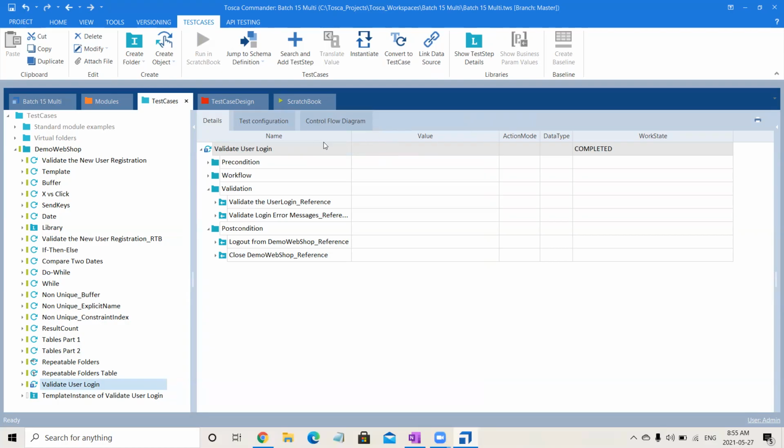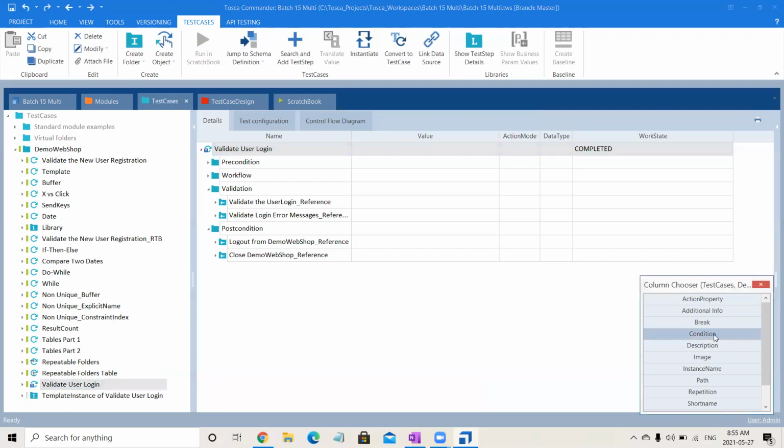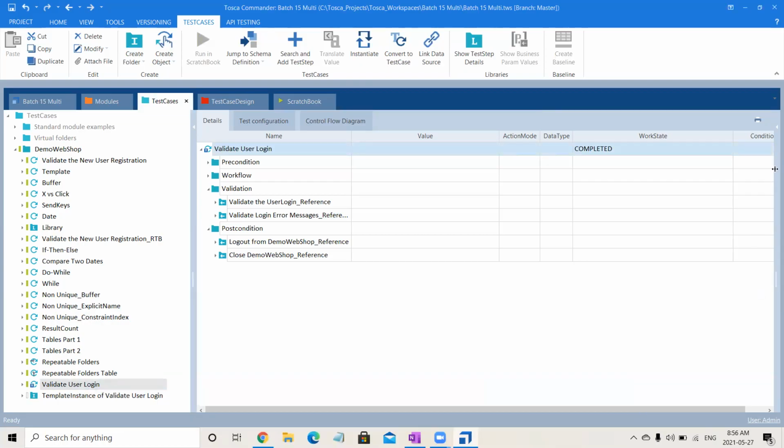In order to start implementing conditions, first right click on your columns and go for the column chooser. Here you will find the condition column. Just double click on it so it will be added. If it is already available, then we are well and good.